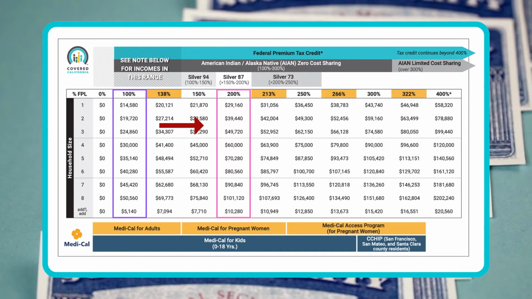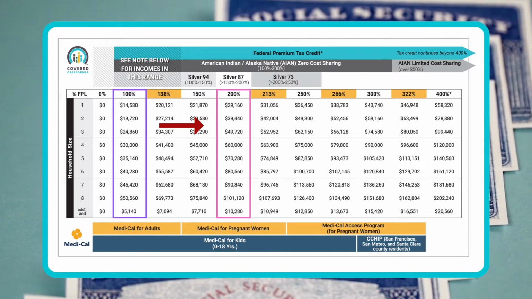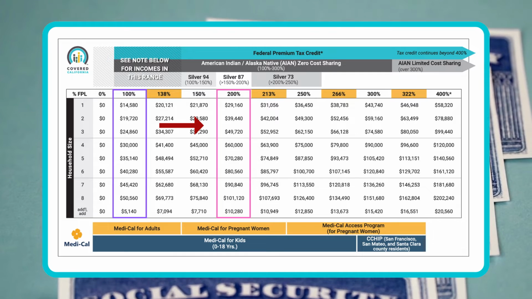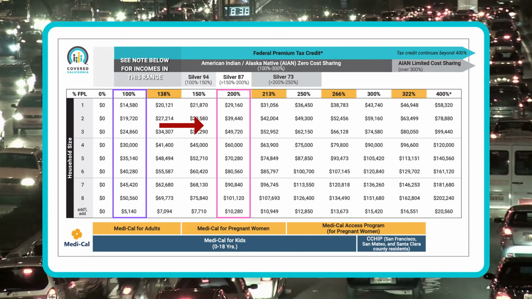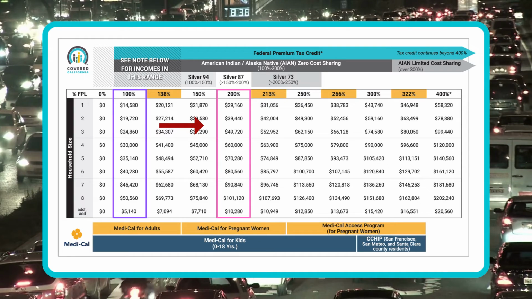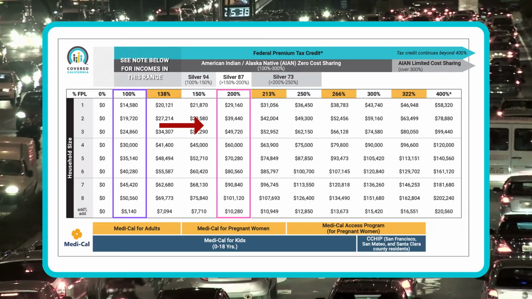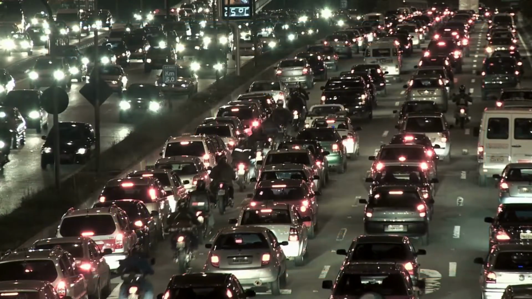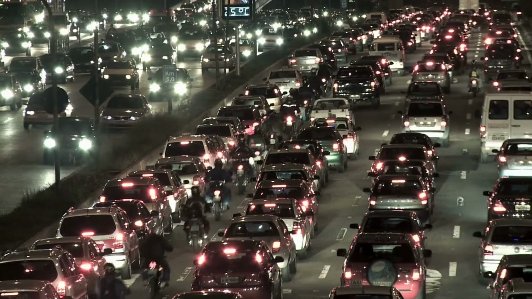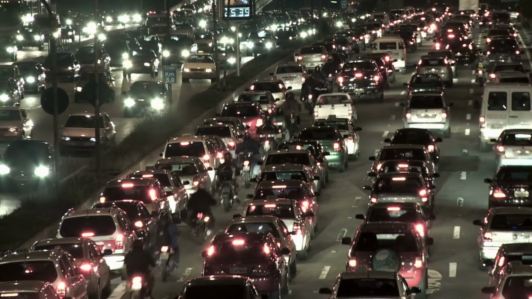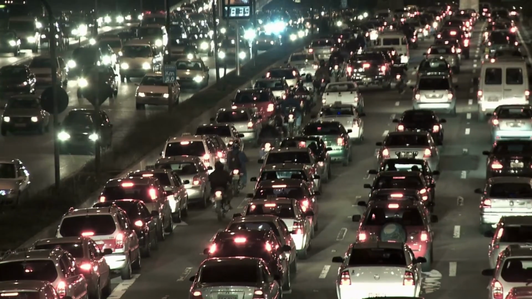And let's say you start at 138% of the FPL for a single person, and now with an additional $10,000 or thereabouts, you're at 200% of the FPL. So it also means that for somebody whose income was at 138%, or $20,121, but now you made $29,160 because you sold your car, some of that APTC that you got throughout the year, you're going to have to pay back because each month you got essentially too much financial assistance, and that amount is what they take out of your tax return. So they're not really taking any money from you that shouldn't have been there. It's just that it feels like it because maybe you didn't realize you got too much APTC.